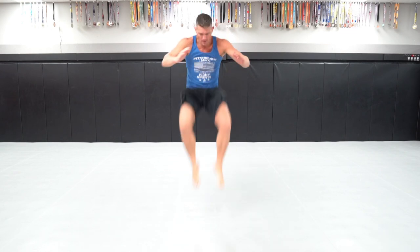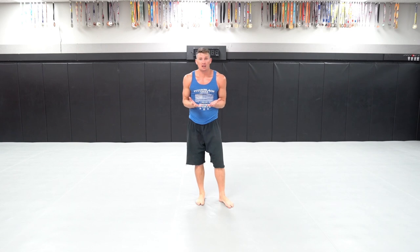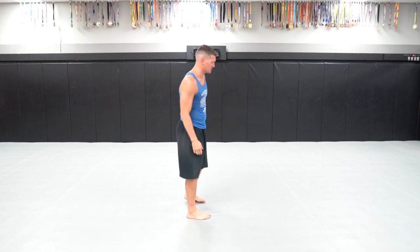Next step: bring your knees up. Swing down, bring my knees up to my chest. This is a good drill to make sure you're getting enough height. Once I jump and my hands come up, I bring my knees to my chest. I do this a few times for warm-up when I practice too.